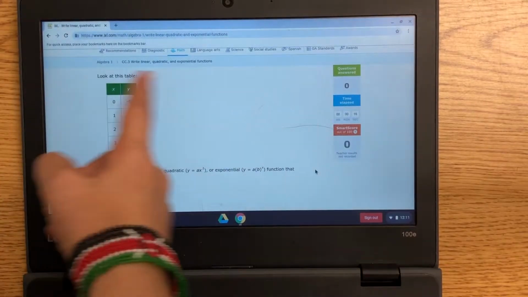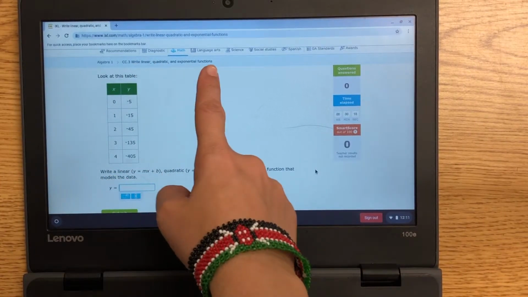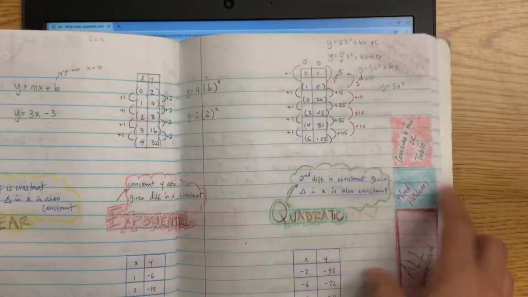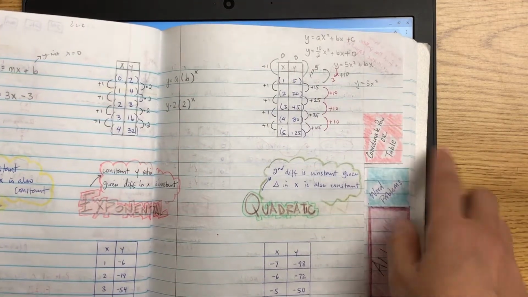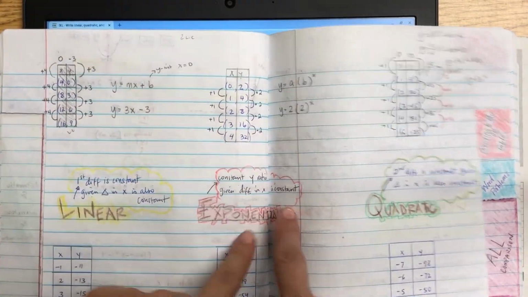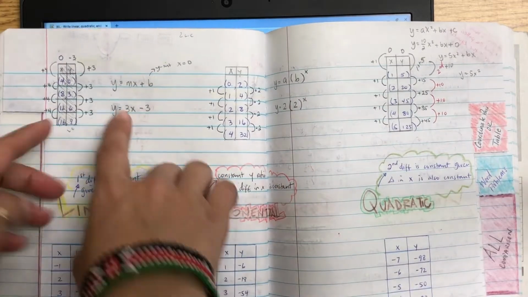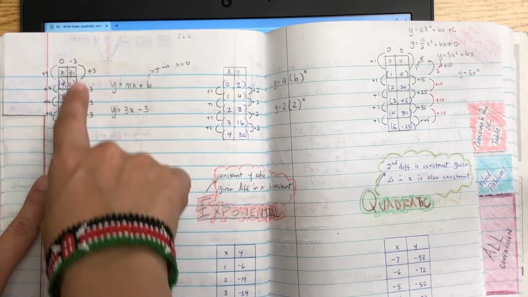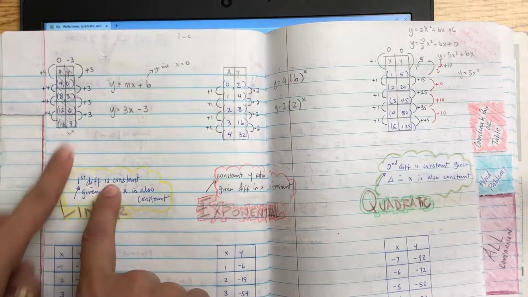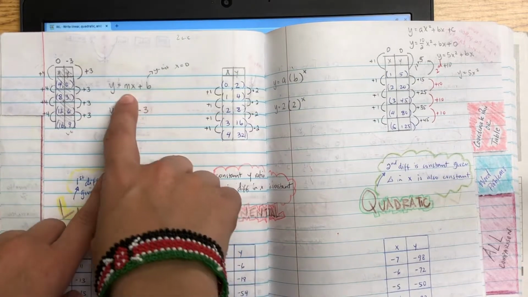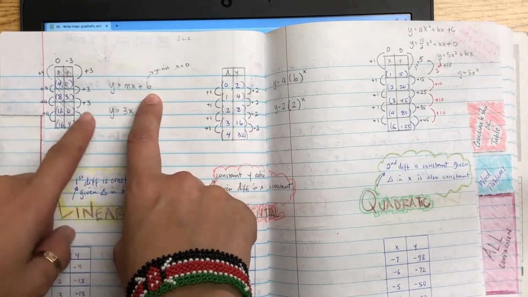All right, we'll take a look at writing linear, quadratic, and exponential functions given a table. This is in your notebook under coordinate pair or table, and it looks like there are three options. So this is linear, exponential, or quadratic, and what you have to do every single time is find out what the constant change is, or what the first difference is for linear, and you just plug it into the equation. You also need your constant and your y-intercept.